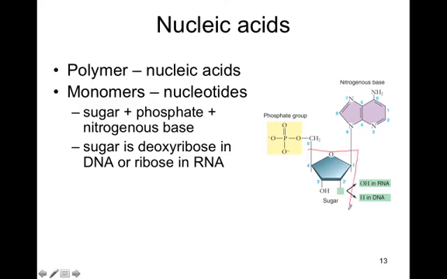There's a sugar component here, which is ribose or deoxyribose, depending on whether we have a DNA molecule or an RNA molecule. There's a phosphate group, as you can see here. The phosphate group is linked to the sugar, and on another portion of the sugar we'll see the nitrogenous base. So there are 3 components to the monomer, and each of these monomers are strung together to form a nucleic acid. Again, the sugar in deoxyribonucleic acid, or DNA, is deoxyribose that you see here. And in RNA, it's ribose. That simply means we have this oxygen, an OH group, or deoxy, no OH group, on this carbon.